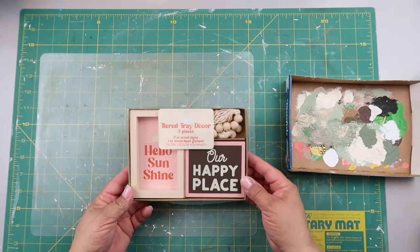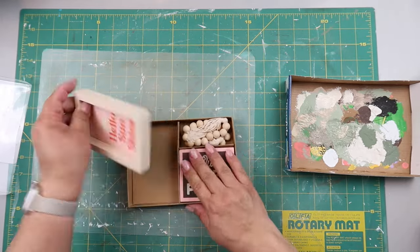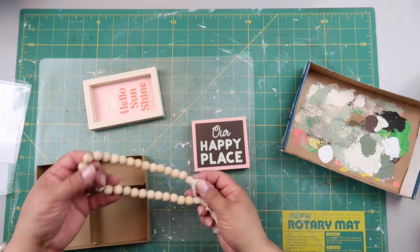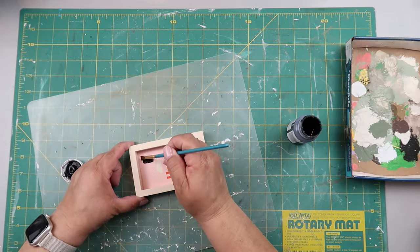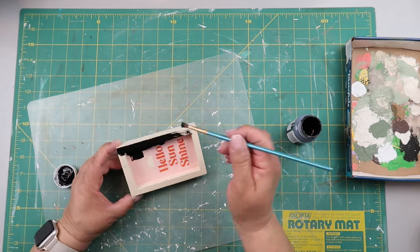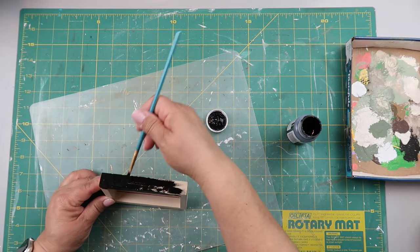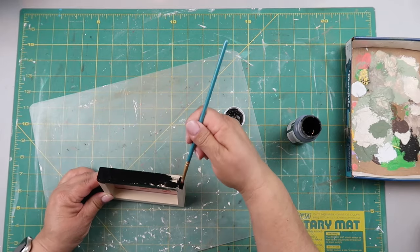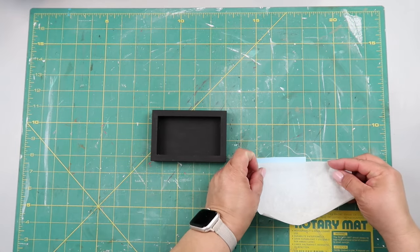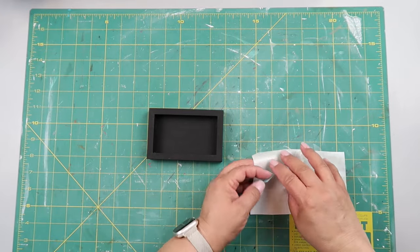Kicking off the video with a little decor piece set that I got from Target. I did not pay full price — I'm sure I got it on clearance. On its own it's really cute, but it's not what I was looking for today. So I grabbed one of the pieces and I'm painting it with Waverly chalk paint in the color Ink, painting the outside of the frame and then the inside of the sign. It really only took about one coat. Then I cut out a decal using my Cricut, using Expressions vinyl with paper transfer tape.